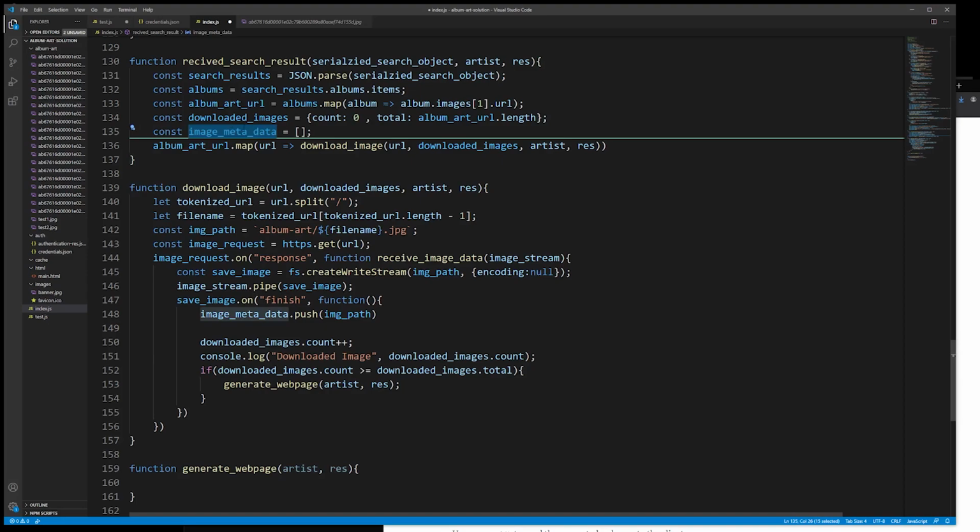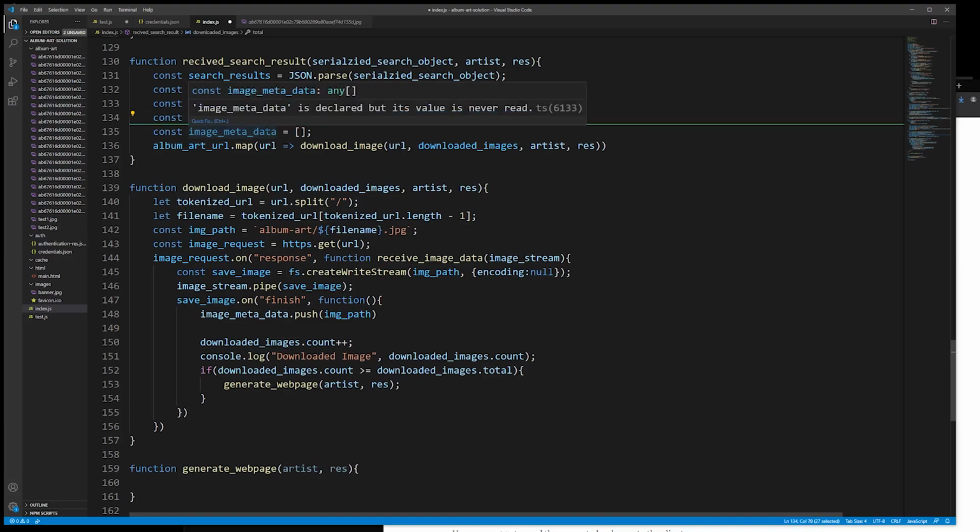Because image metadata can replace count, okay, because it's 0 and it'll go up each time we finish downloading an image. So that'll replace count. Is there any way to replace this total variable with image metadata? When do we stop downloading?